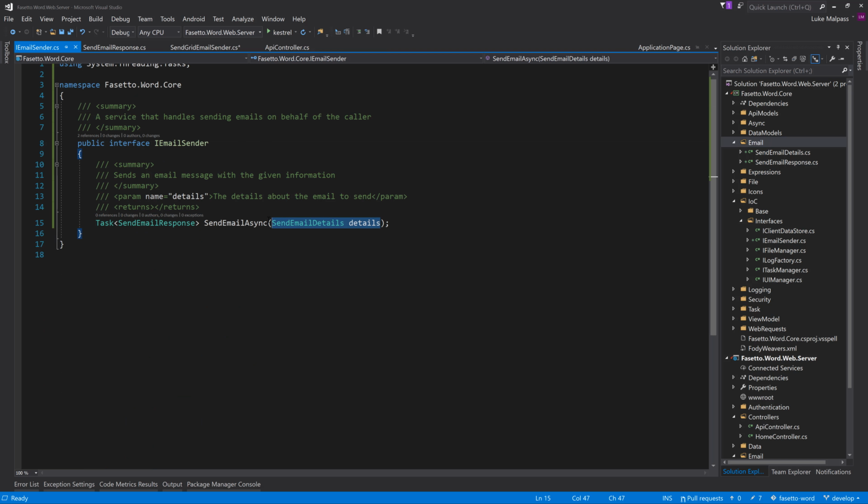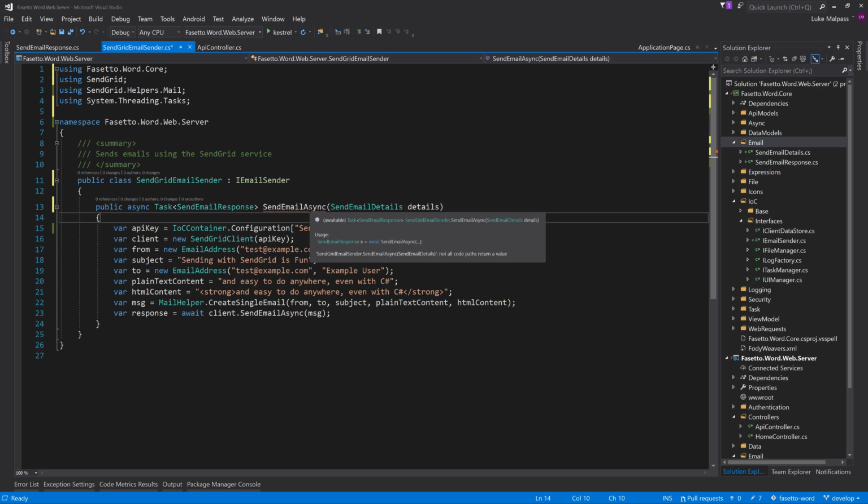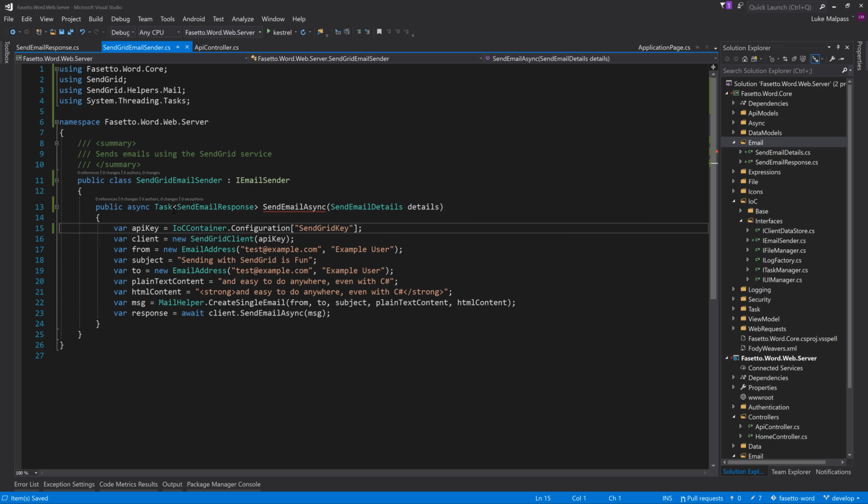So now we can pass in the details here. And now we have finally a function ready to do things. Not all code paths return a response, that's fine. Right, so now we have a nice structure. We have an email sender. We have the response that we can make. We have the details we can give. And we have the code that we'll do last. For now, let's just return a new response. This will build, don't care about it.